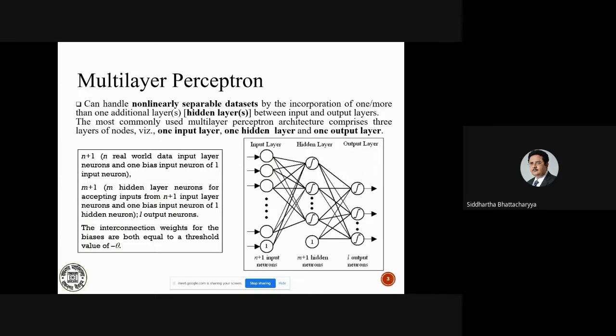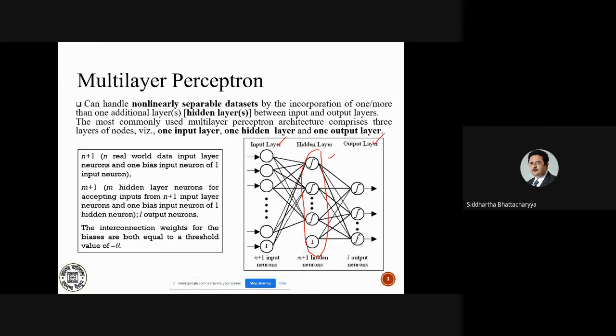So you see, the multilayer perceptron is quite well known to all of you because it is generally used for those cases where there are nonlinear data sets and you cannot use the single layer perceptron or the basic perceptron to classify or demarcate between the different types of data. So if there is a nonlinear boundary, you require something which is capable of handling the complexity or nonlinearity. In those cases, you introduce some hidden layers between the input layer and the output layer.